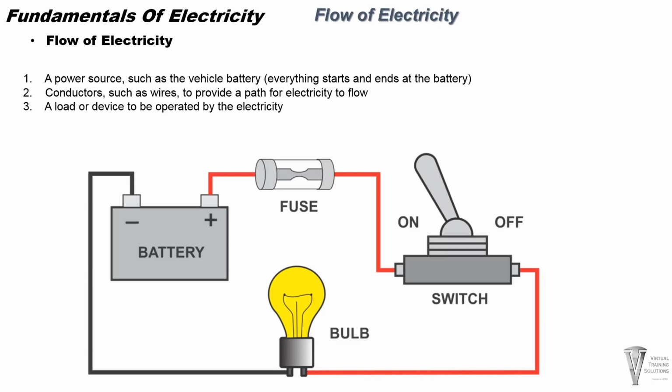For electricity to flow, we need to provide a conductive path from negative to positive. This path is called a circuit. And while there are several different types of circuits, all of them have a few things in common. In this case, what we're showing you here is a battery, a fuse, your switch, and your bulb. This would be your component. Your battery supplies voltage to the switch, turn the switch from on to off, supplies voltage to the bulb, and of course you have a negative side of your component.